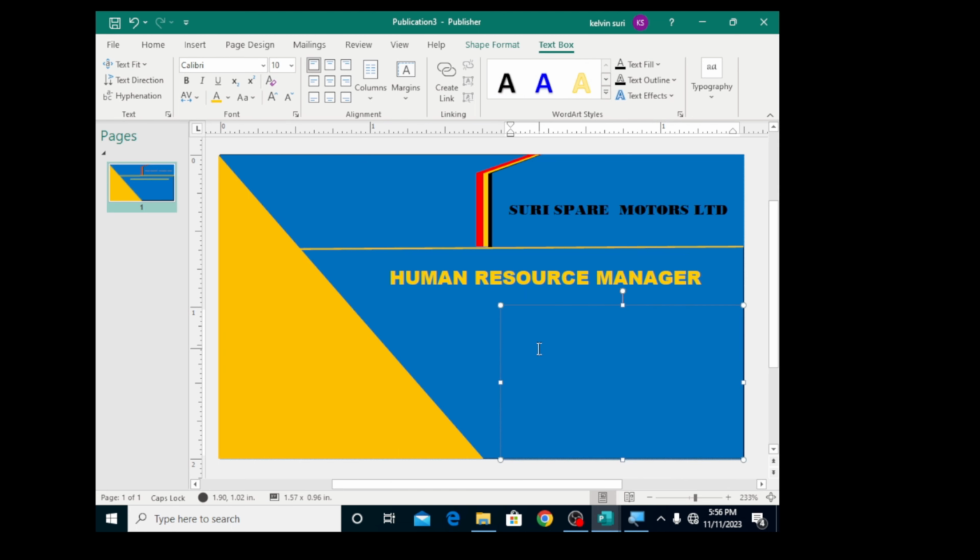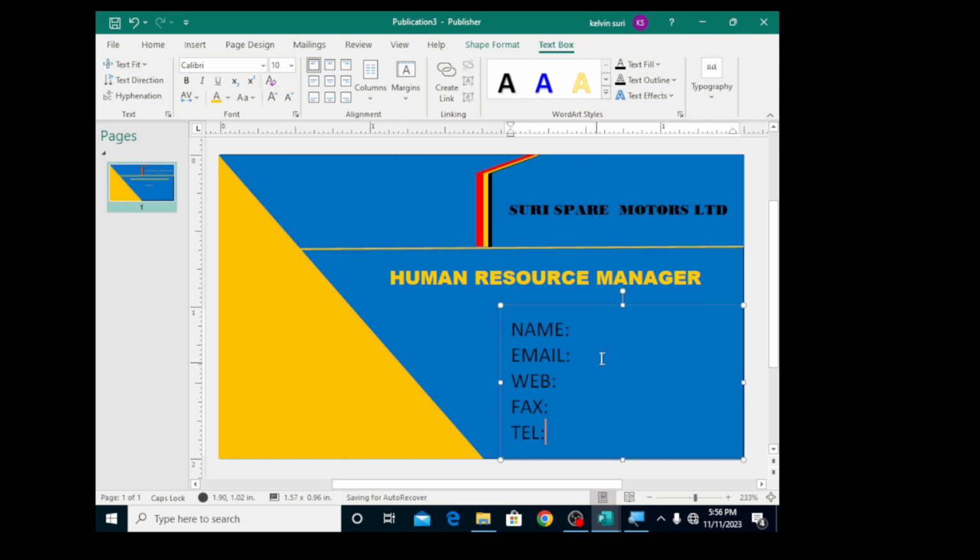Now I can start with the name, the email of the company, the web, that is the website of the company. You can include fax, you can use maybe a telephone number, like that.